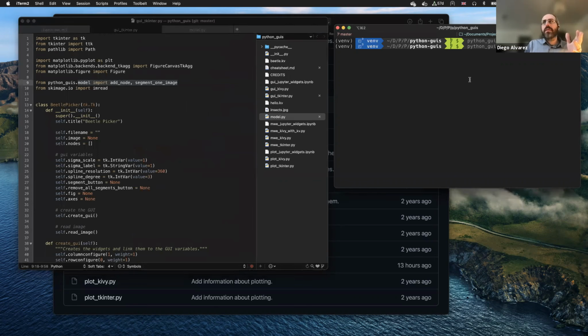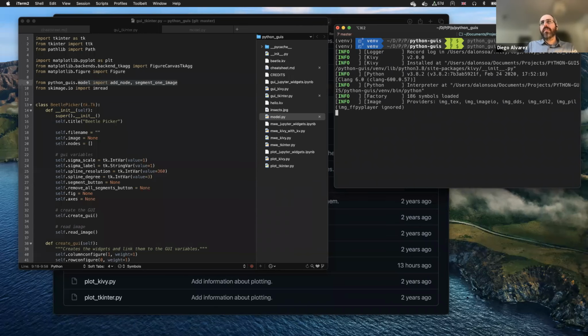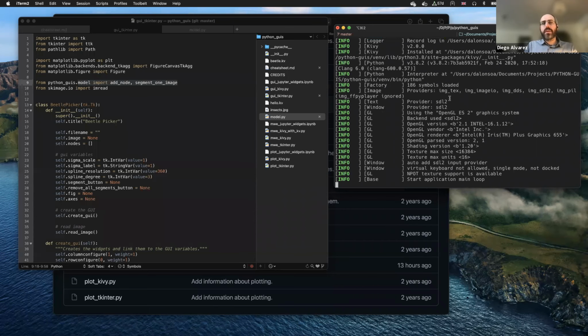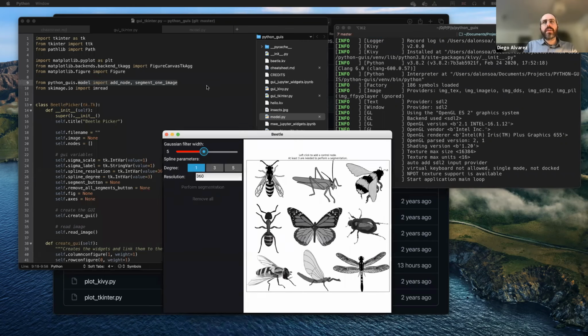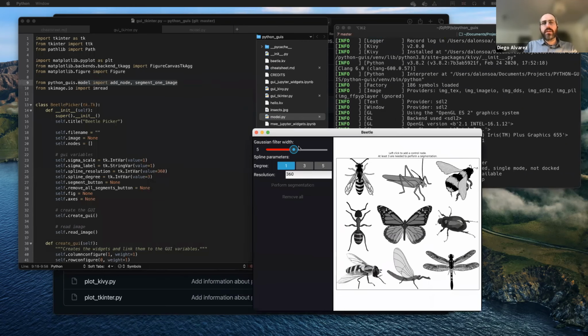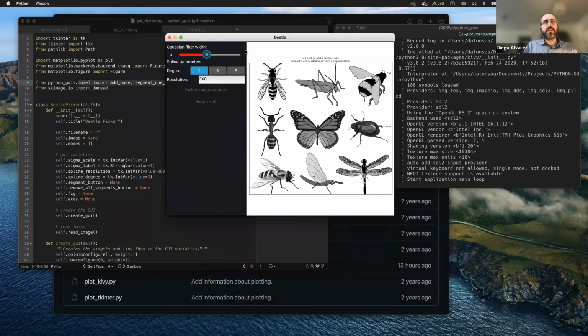I'm going to do the same thing with the Kibi version of the tool. This one is more convoluted in the way it works. It starts running more things. As usual, it appears in the wrong screen. And this is what it looks like. The default theme of Kibi is black, I don't know if you can see it.